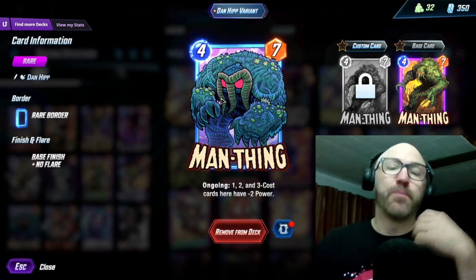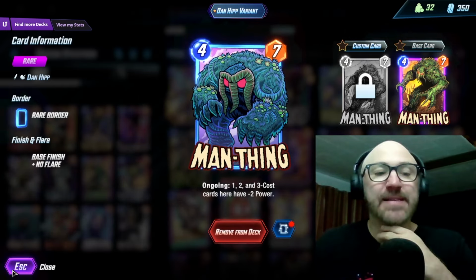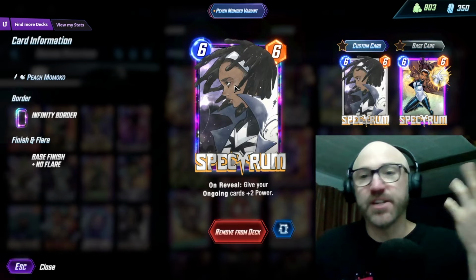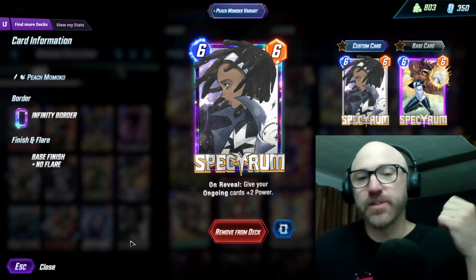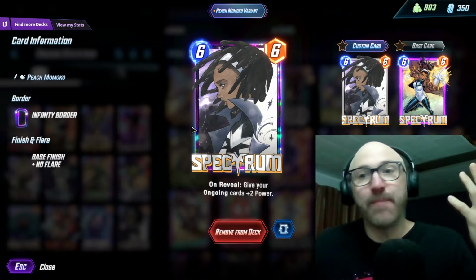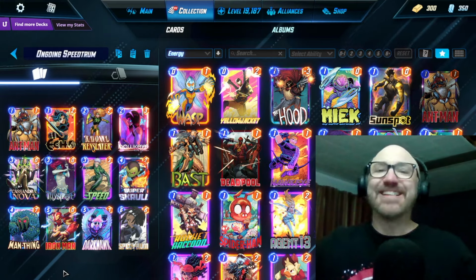And because we're playing a hybrid deck, if they hit you with a Sandman, sometimes you just want to end on a Spectrum. If you have enough ongoing stuff on board, they play Sandman, you play Spectrum, and you can win the game that way. But it's better just to see the deck in action.